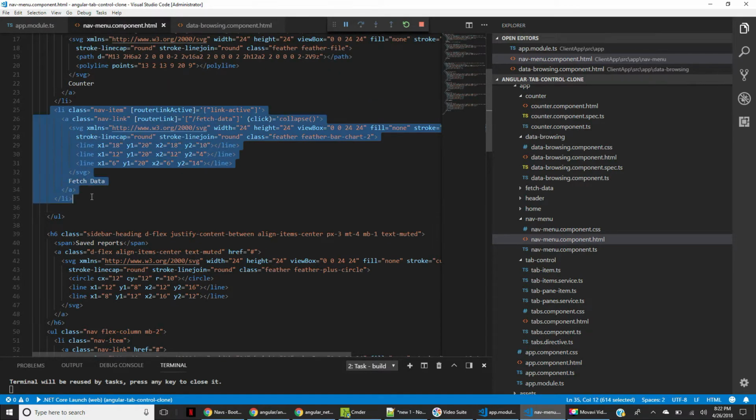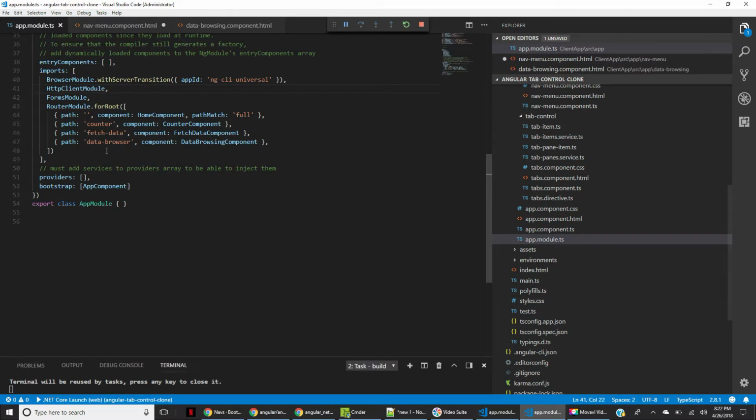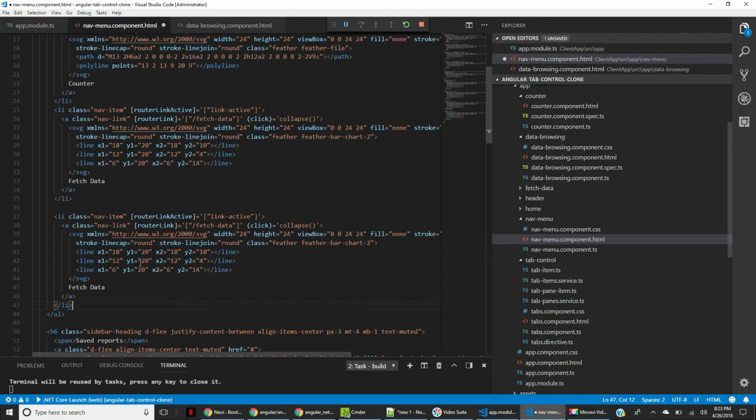select one of our other list items, copy, paste. We will use the data browser route, update the link, and change the name, data browser. Save it.